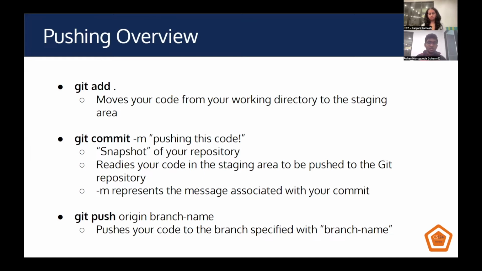And then lastly, git push, and then origin and the name of your branch. Like we talked about earlier with branching, if you don't want to push to the main branch, the root of your Git repository, you want to push it to a place where your changes will not affect other people's changes. You will push specifically to the branch, and you can mention the branch name while using that command.